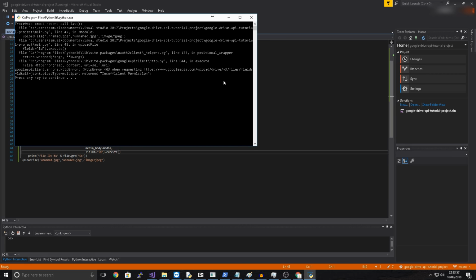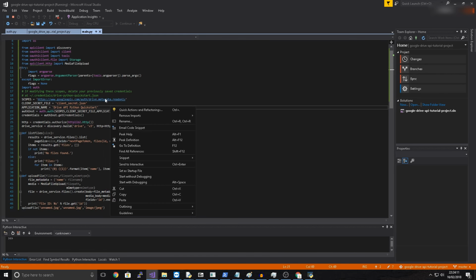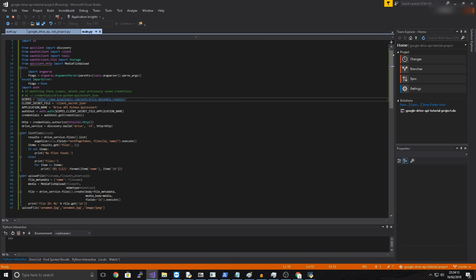you can see we have insufficient permissions. Now, why do we have insufficient permissions? It's because this says drive.metadata.readonly. Let's just describe what this means. Metadata is like the file name, when the file was created. Read-only means you can only read files, you can't add files, you can't write stuff. So actually, we want to be in the top level here. We want to be in the top level. And what that means is we have full access to the account.